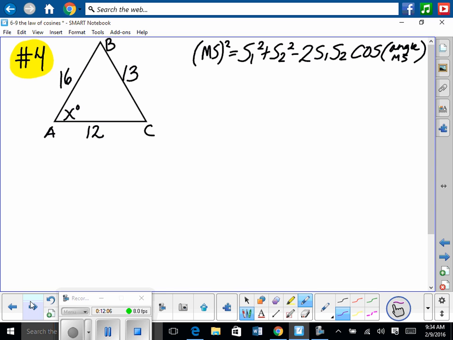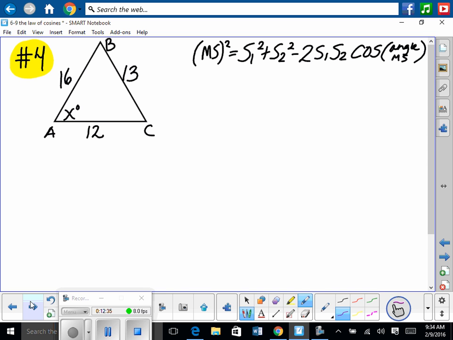The algebra is a lot different with these. So everybody look up here. Once again, I'm not going to say to you, use the law of cosines. You're going to have to know that that's what you're going to do. So let's look. We're given 3 sides of a triangle and no angles, right? So you know I have to use the law of cosines. So then this is the formula. Missing side squared is equal to side 1 squared plus side 2 squared minus 2 times side 1 times side 2 times cosine of angle of the missing side.